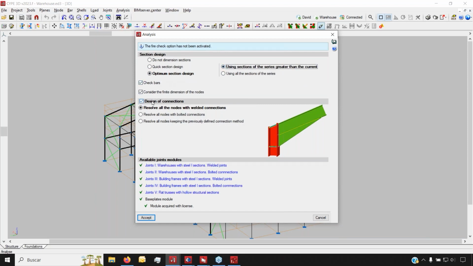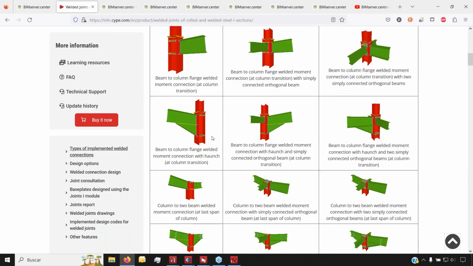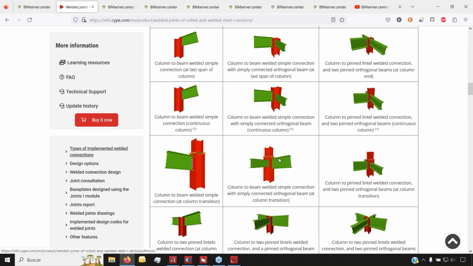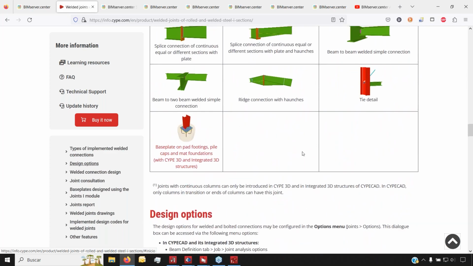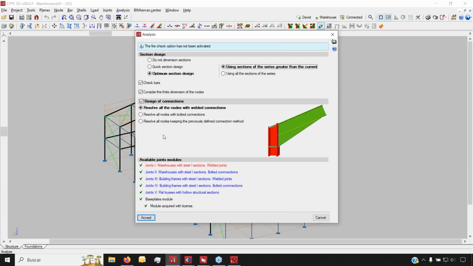And of course, I can also carry out the design of the connections, because in CYPE, we have a series of libraries for joints. So if you're working with standard joints series, like for example, the ones I'm showing you right now, the software will be more than enough. Of course, you will be able to customize all of these joints later. So in this case, I've already solved all the design connection with welded connections, but if I wanted to, I could also work with bolted connections as well.